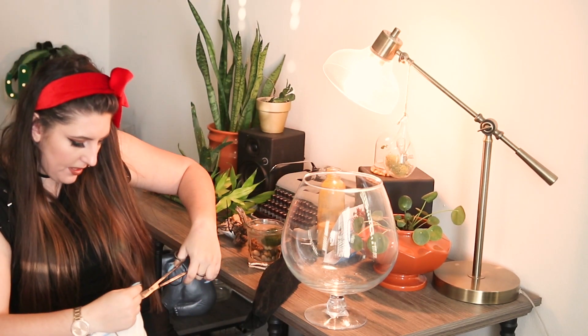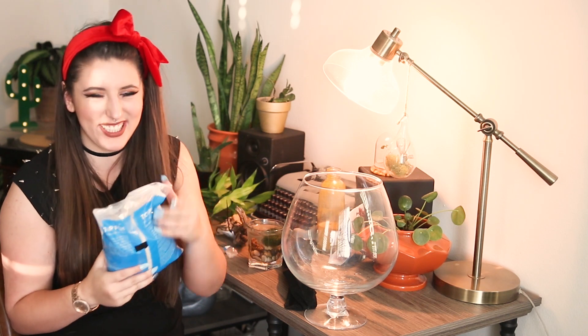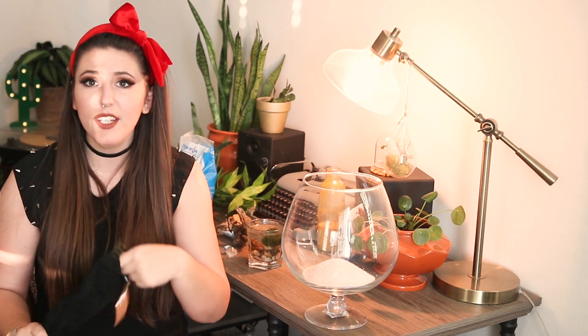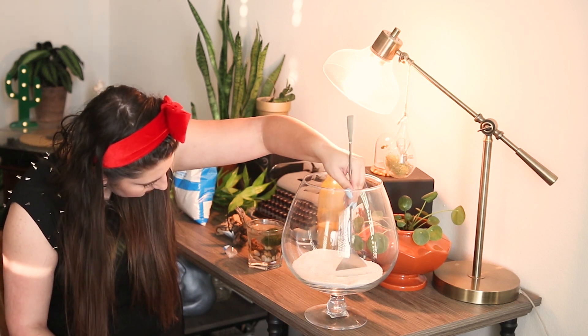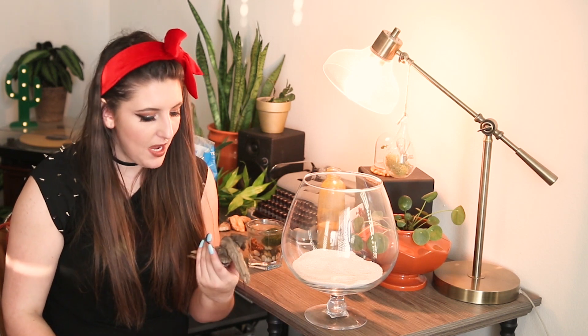I had the foresight to get out my terrarium tools, but unfortunately I forgot that I took the scissors out. We're just going to cut the corner of this open so I have a little more control of where we're placing the sand. I feel like this is not the best location to be building a terrarium — we need to get a terrarium building station for this channel. I'm going to start with that much, then use the tool to spread the sand out and get it how I want it. I think I'm going to need a little more just for the sake of burying the roots of the lucky bamboo.